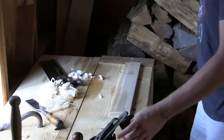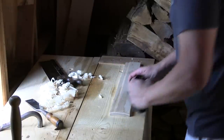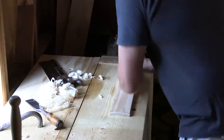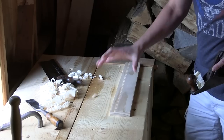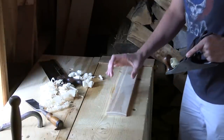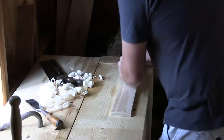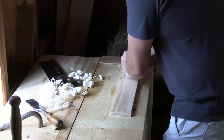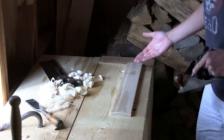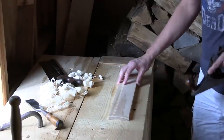The other thing is, when the plane or your technique changes slightly, and maybe I have too much pressure out here on the knob, well, what happens is the back of the board jumps. As I come to the end of the board, it's very subtle here, but the board is jumping. But what that tells me is I'm putting too much pressure on the toe of the plane as I exit the board. And essentially I'm tapering this board. How many of you plane away and you pick up your board and you look and you realize this far end is actually thinner than the end you started on?